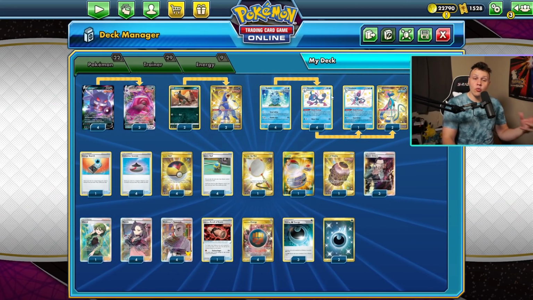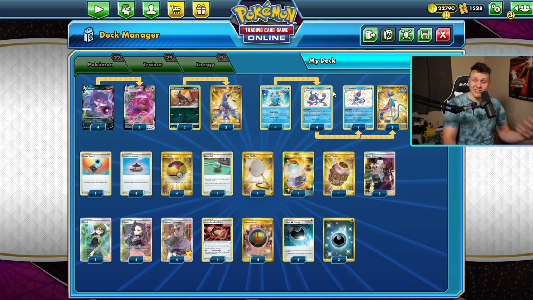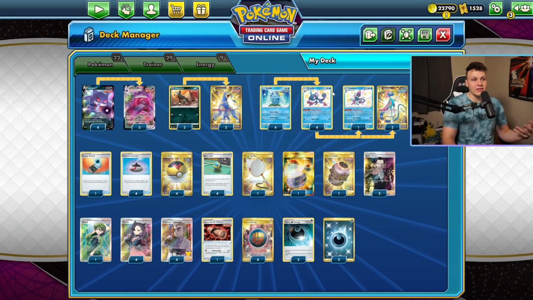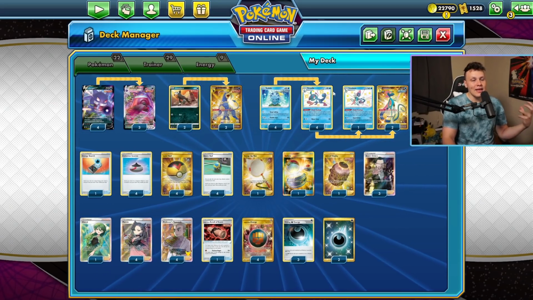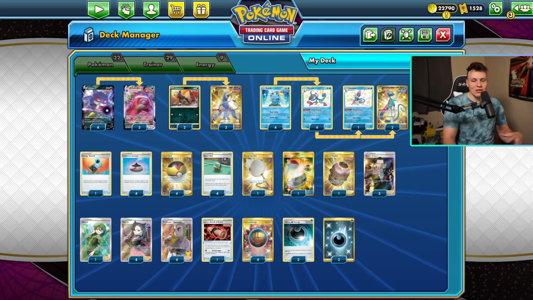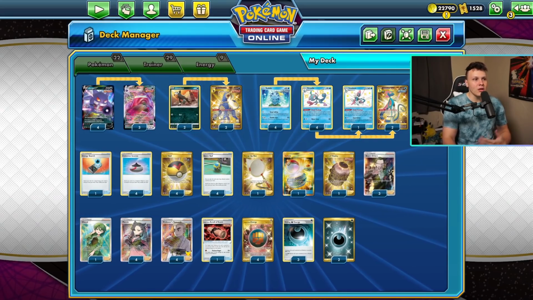You need the Inteleon, or you want the Inteleon. Inteleon is so good, the most consistent engine in the format for a reason. There's a reason so many decks have been playing it, because it is so good. Why would you not want to play it if you could fit it? And we can fit it, because like I said, we don't need 4-4 Houndoom. We just need like a 1-1 Houndoom most games.